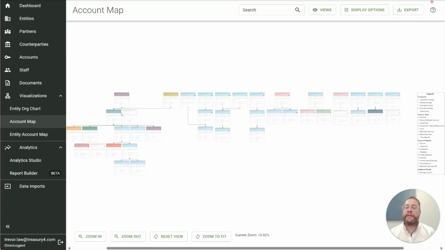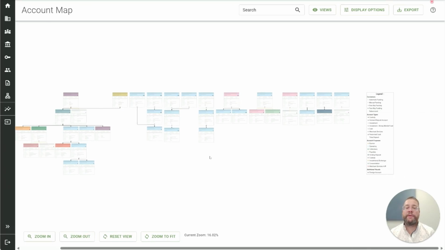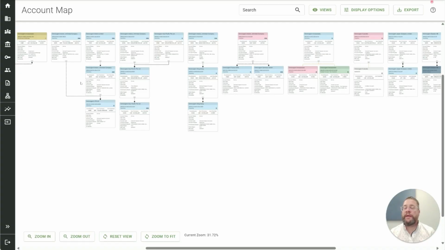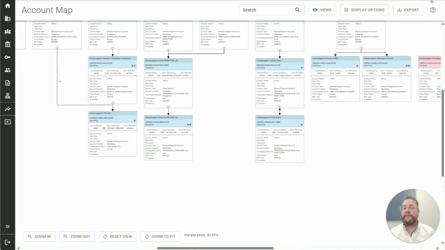So to take another look at another view, you can see now we have our account map. And as I scroll in, you'll notice that we have accounts that are manually funded, so anything with a dotted line. We also have anything that's automatically swept, like a ZBA. You can see the automatic funding, and then you can see which direction it goes. So these are all one-way directions, but we have a two-way direction here as well.